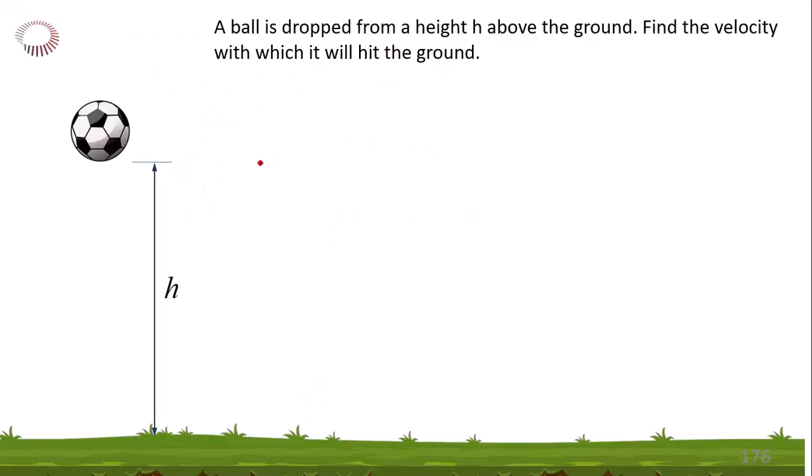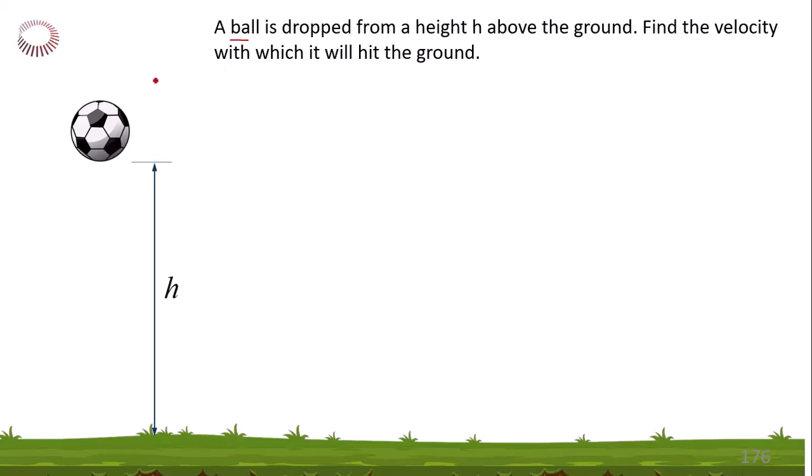Now we go for the analysis of this equation. Step by step, we go into the application of the work energy theorem. First, we solve this type of problem. There is a ball which is dropped from a height h above the ground, and you are asked to calculate the velocity with which it will hit the ground. This problem we have already solved in the kinematics situation using the simple motion equations. Now I am solving it using the work energy theorem.